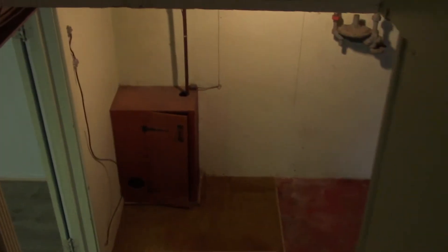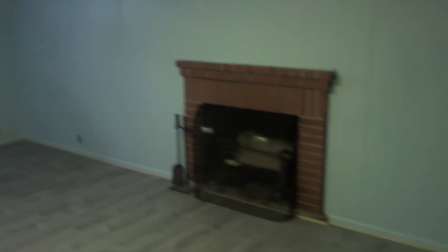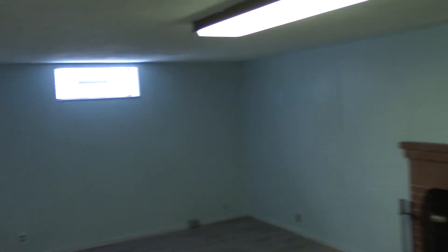The basement seems to be dry. There's not a sump pump, but that's probably because over the years there wasn't a need — you could put one in. It looks very dry and there don't appear to be any signs of ever having moisture problems down here. You can see the paneling that was painted, a little soffit ductwork, and another fireplace — that's the second fireplace.